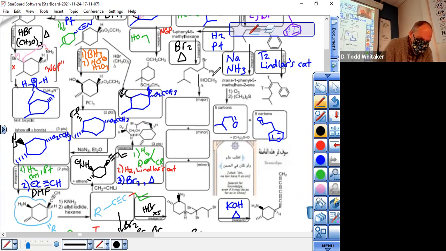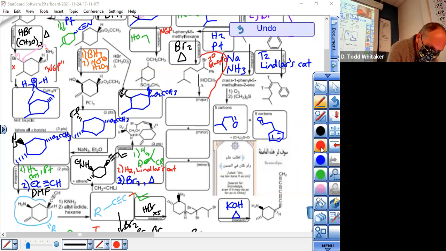Oh, it's a secondary benzylic. Secondary benzylic. And a poor nucleophile. That's also a polar protic solvent. I can't read my poor there. Poorly written poor. P-O-O-R nucleophile. Polar protic solvent. What are we talking about here? Why am I saying all these things?